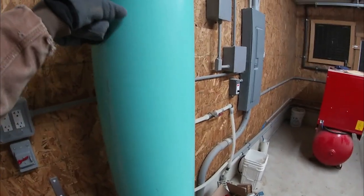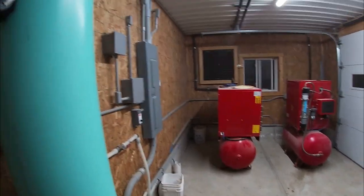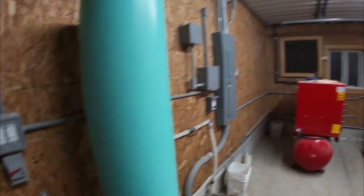Because we got this pipe that runs underground to our robot rooms over there, and we can suck the warm air out of this building and send that over to the robot rooms, and then that way we got warmer air over there, but we don't have the noise and light to scare the cows out of there.